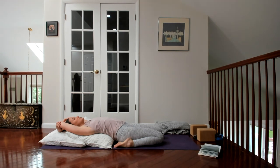And give yourself about 10 more breaths here. And get curious about the sensations that come up. And we notice sensations, not a painful sort of sensation that you want to come out of, but something that is neither good nor bad. It just draws you into your body.